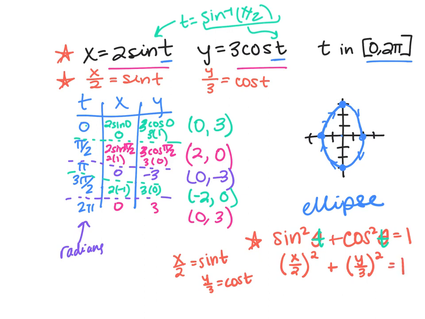So now we can simplify it a little further. When you square a fraction, you just square the top, square the bottom, so we can write this as x squared over 4 plus y squared over 9 equals 1. And if you remember all those equations in the conic sections, they started out with these fractions. Remember, this meant that a was 2 and b was 3, and they always had to be equal to 1. So really that Pythagorean identity just helped us switch it into our rectangular conic equation.